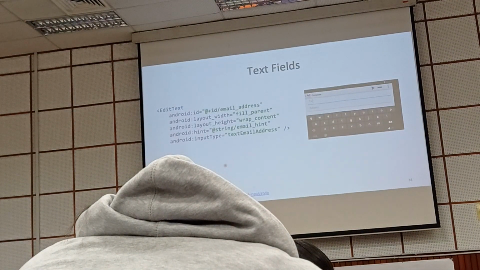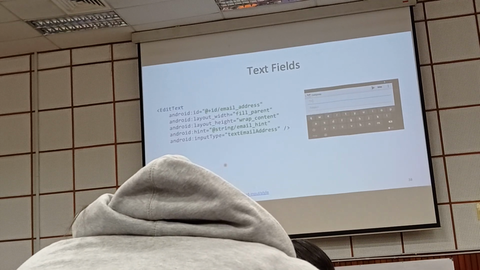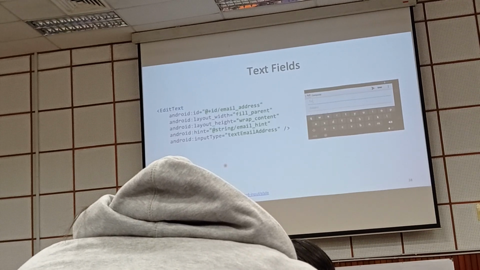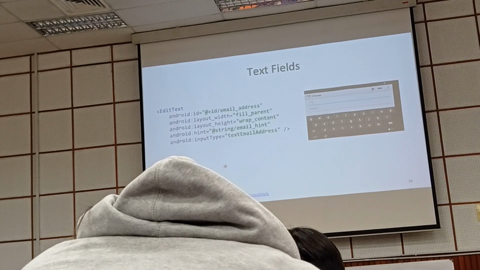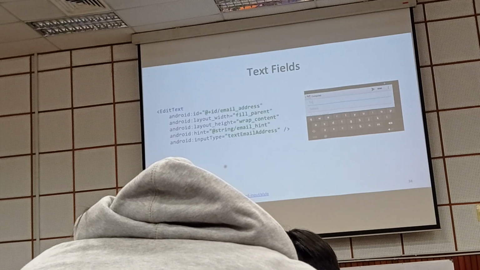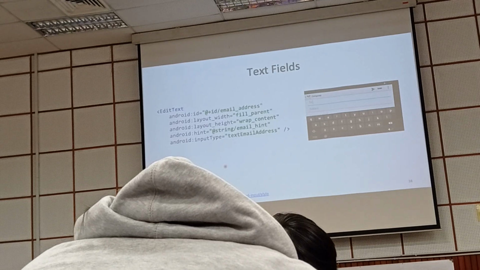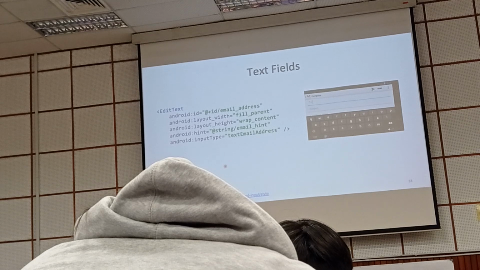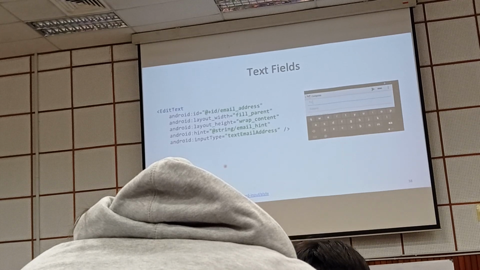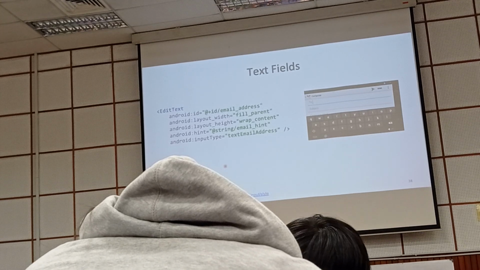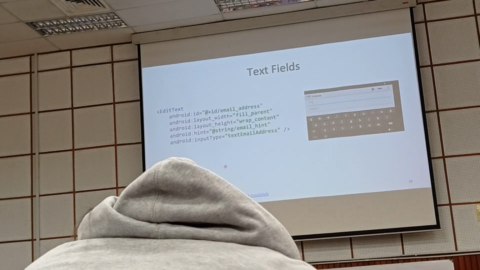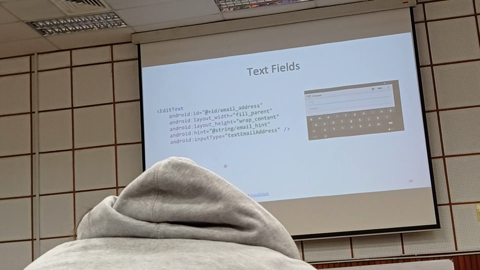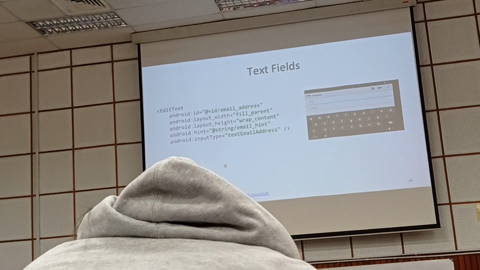As for the text view, this is the main thing with which we capture input from the user, and extra care must be given to the UI of mobile devices. One main difference between mobile devices and desktop applications is the screen space and also the input device you have. In terms of screen size, a mobile phone has limited screen space, although we see more and more models coming up with big screens. But comparatively, the screen size remains small, right?